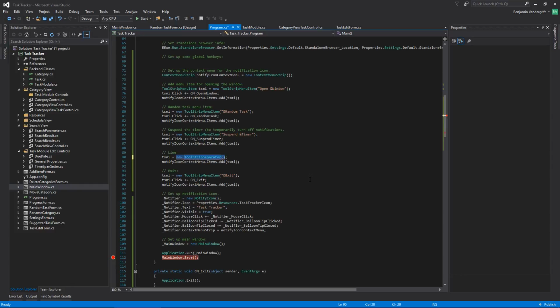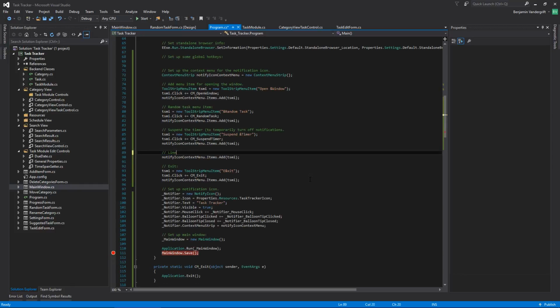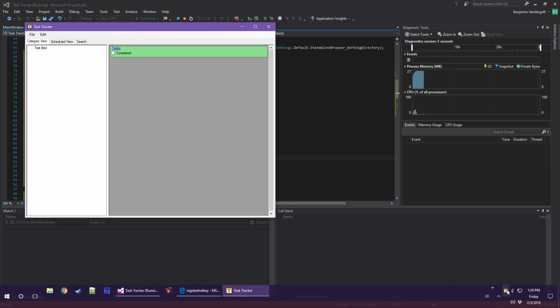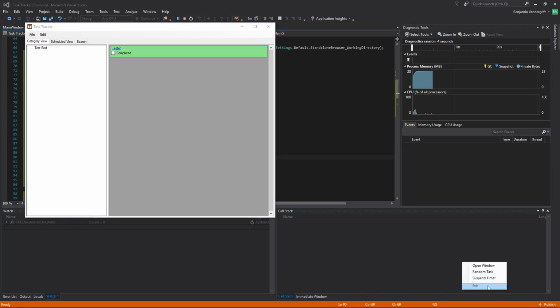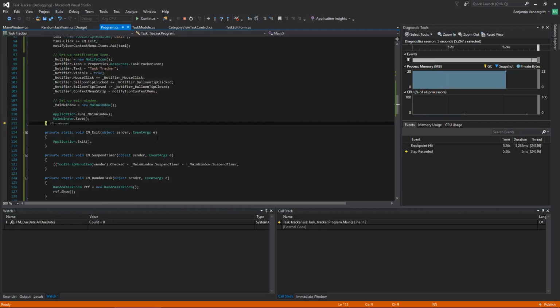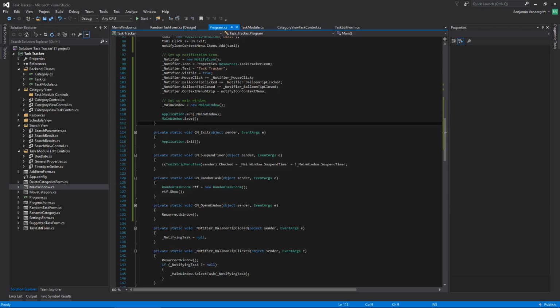Except instead of doing all this business, let's just do that. Okay, let's see if that is doing what I expect it to. Yeah, okay, that makes the separator. And exit does indeed go through the save, so that's all hunky-dory. That's just why I want to double check. I was 99% sure that it did, but I wanted to make sure.